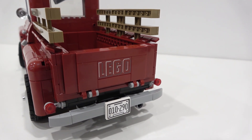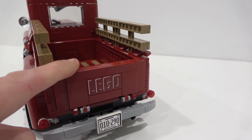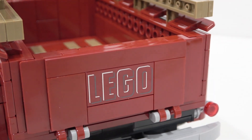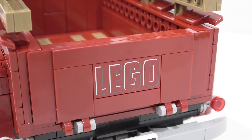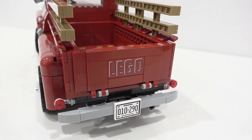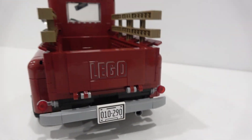The color combination of dark red and dark tan looks really good. You've got available studs so you can put accessories and have them fastened within the truck. The back end is amazing — you've got the bumper with a license plate sticker. On the tailgate, which can be opened up, there is an amazing Lego print piece — a special 2x4 print piece that says "Lego." That's actually fantastic. We also have the rear brake lights, the bumper, and the exhaust.